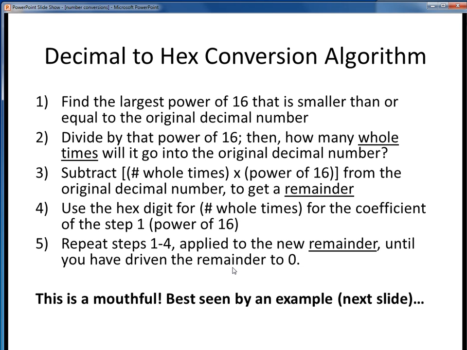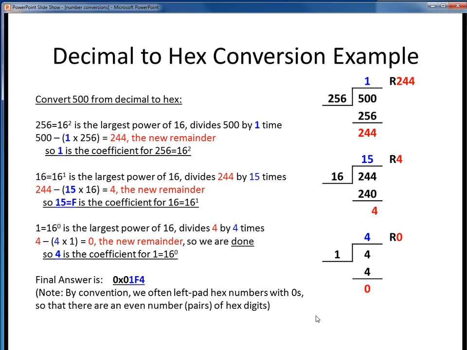You would then collect up those coefficients, turn them into hex digits, and then you would have the desired equivalent hex number. Once again, this set of steps is probably quite confusing here in the abstract. So let's take a look at another concrete example of this conversion. Here's an example of how to go about converting decimal to hex. Suppose we've got the decimal number 500 and we want to convert it from decimal into hex.